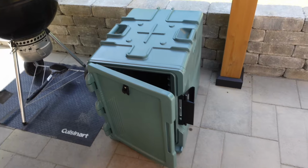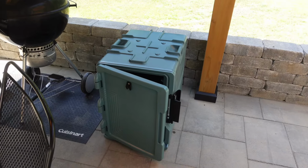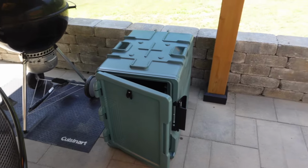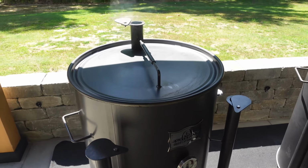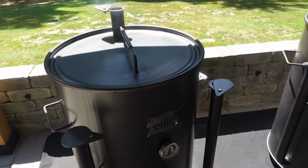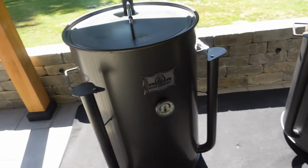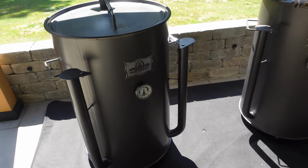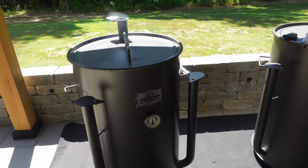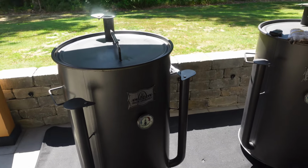So we at least want it to rest 2 to 3 hours just for that muscle to relax, and it's just going to make it a lot more tender and juicy. We'll let these go for about 30 more minutes. They'll probably be done, the last two. And it's only been 4 hours and 5 minutes. So I'm telling you, man, these drum cookers, they cook fast. There's a reason they call it hot and fast. They get it done, and it's nice because you don't have to spend all day cooking.